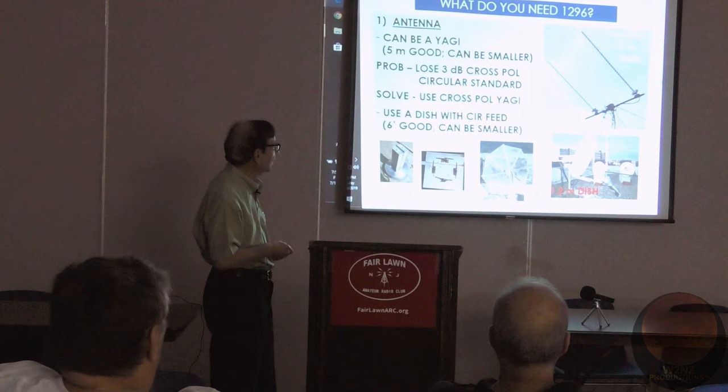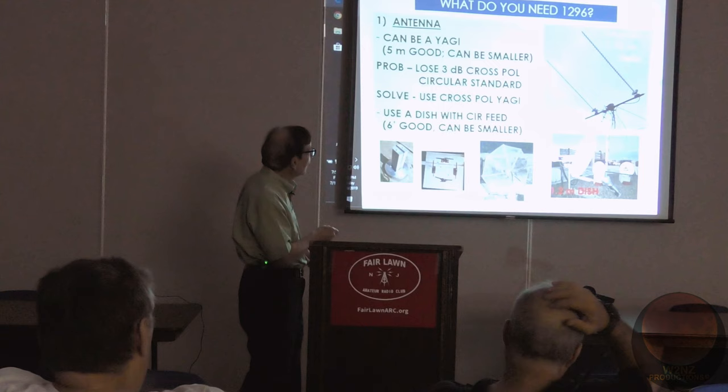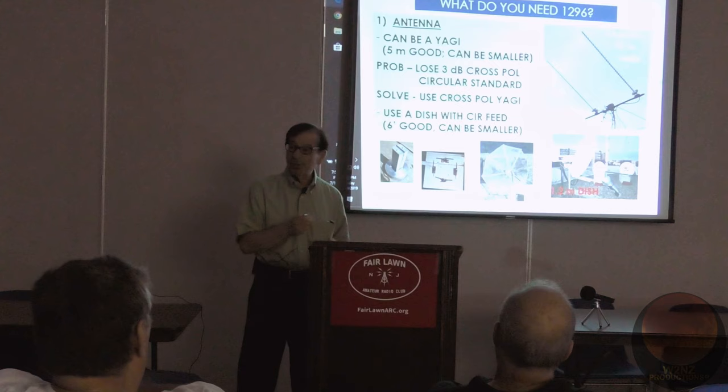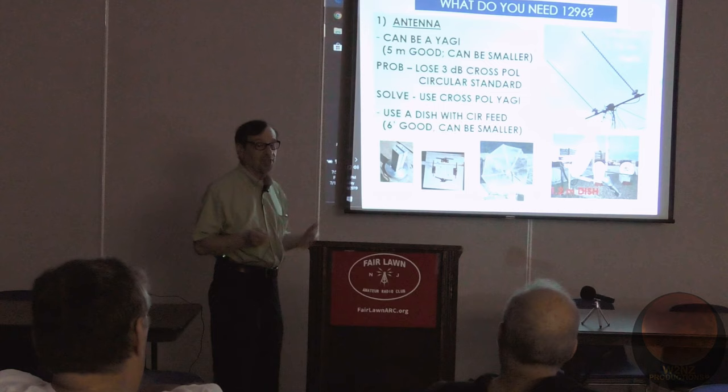If you look carefully, this is a helix, a 1.75 meter long helix. This is a fellow from Spain who's been active, but he realized this, so he has the two helixes. He has one that's right and one that's left, and then he uses one for receive and one for transmit. So he has to have two helixes rather than one. From my own point of view, I'd rather have two Yagis and get the gain of the extra Yagi, but it works. And let's face it, really what counts is what works.